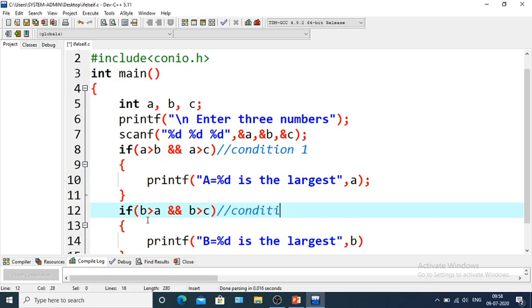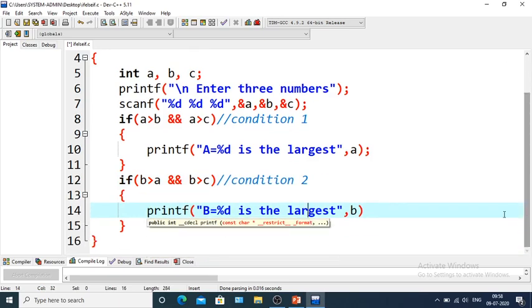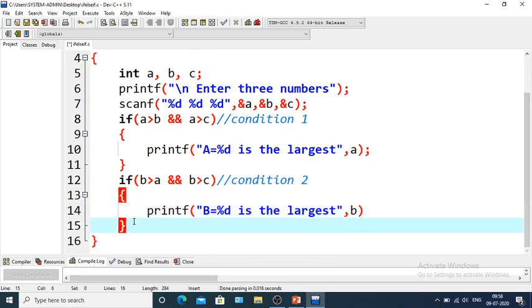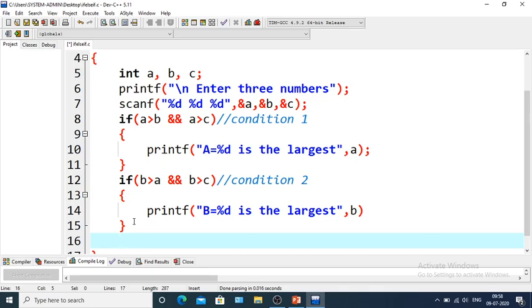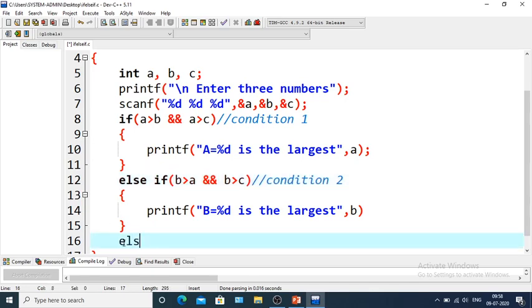As we know that in the else if cases, there are multiple conditions. So we have checked whether a is largest or not. We have checked b is largest or not. Next we will check whether c is largest or not. Sorry, here will be else if. There is another condition else if.